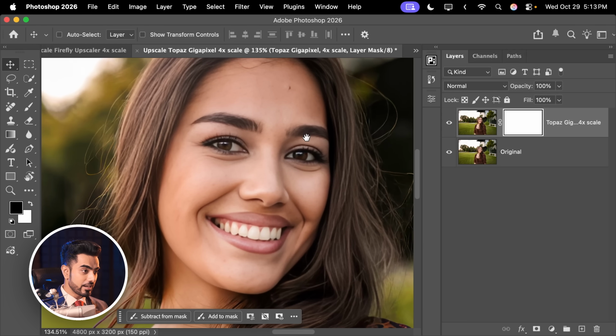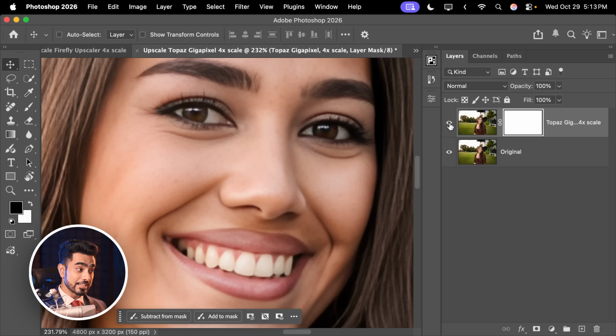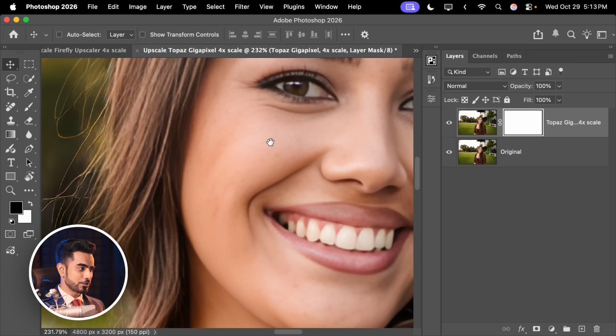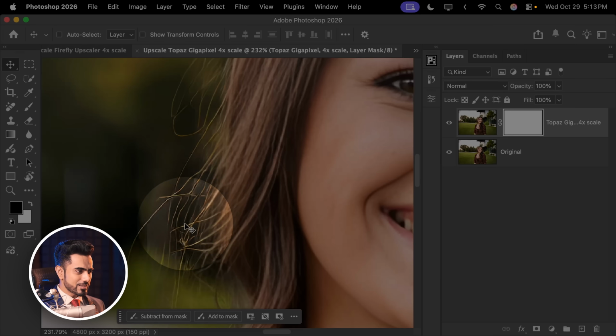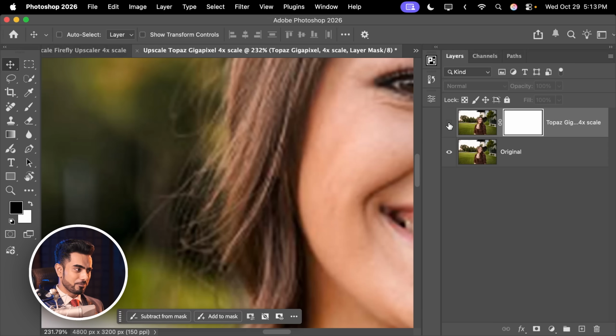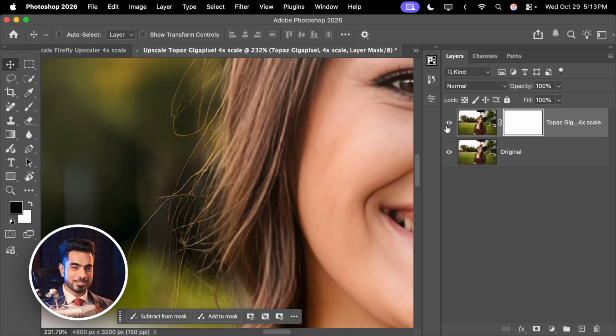If you take a look at the before and after, here is the before, and here is the after. Looks much cleaner, but also at the same time, quite artificial. Have a look at the hair. What is this weird stuff happening? Before, after, that looks like some artificial net.